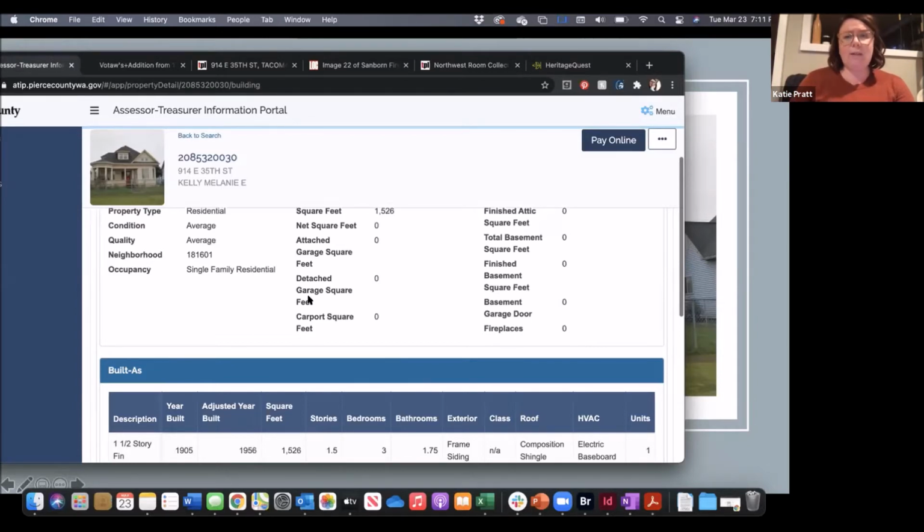So this is what it looks like when you pop up. And the search bar up here is where you would be able to type in the address here. I'm going to do East. No, we'll just do 35th to see what pops up. And then I typed it in incorrectly. To see what pops up here. And this is what happens. So you might think, oh, there's a photograph. This is just the standard postcard that they use for all of them, and that no image is available. So we struck out with that on this one, but here we can scroll down.